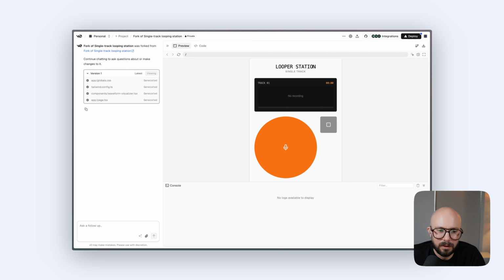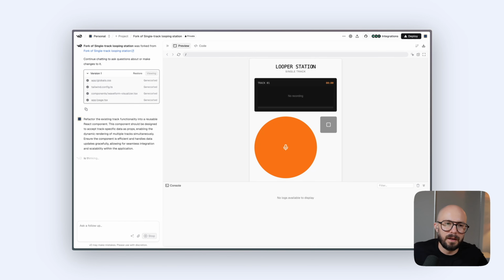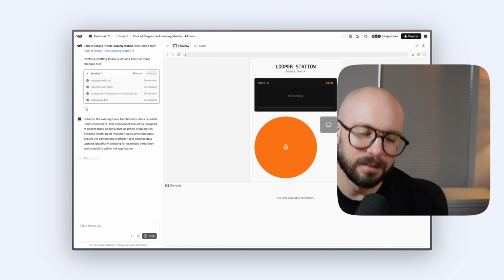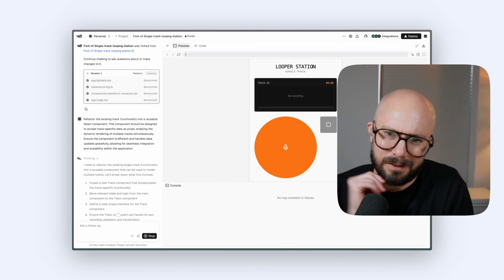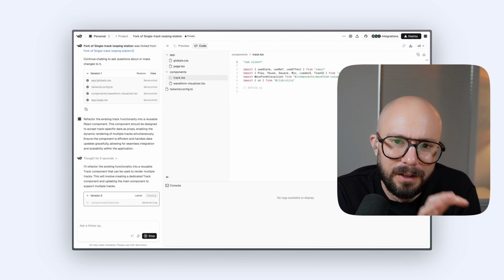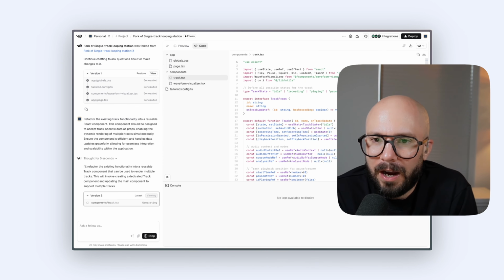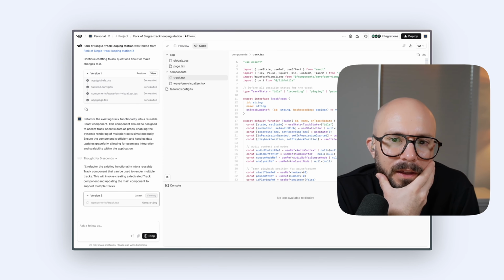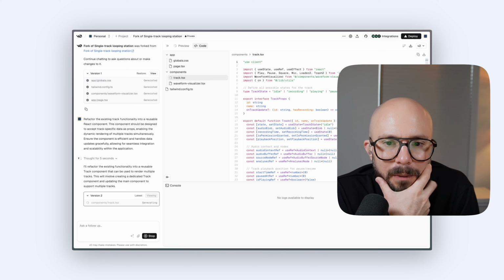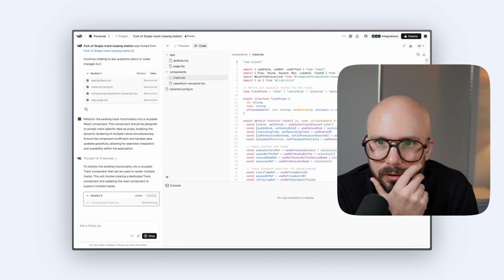All I want to do, all right, first, is make it a component, because then it'll be easier. Once it's a component that works by itself, it should be able to be easily duplicated. And this is probably how I should have done it, making sure that it was a specific component track that can work independently and works properly. And then when I say, hey, add multiple tracks and multiple instances of this track, it will immediately be able to do that. So that's what it's doing now. It's just moving it over to its own component.